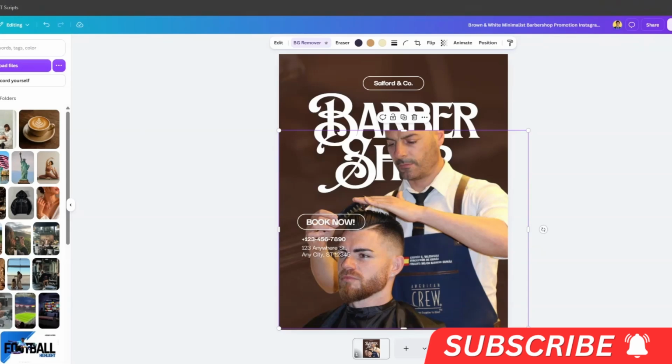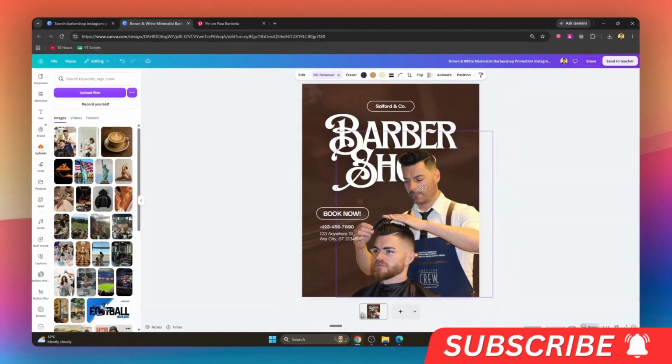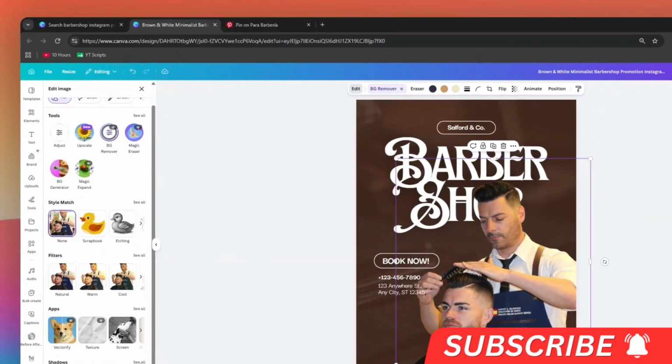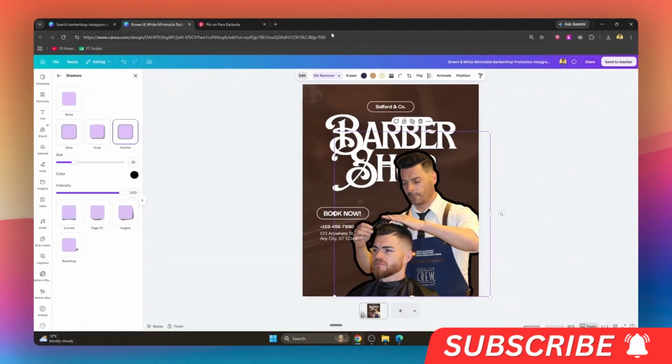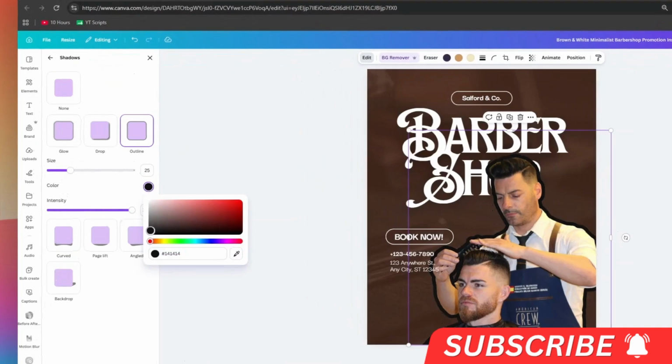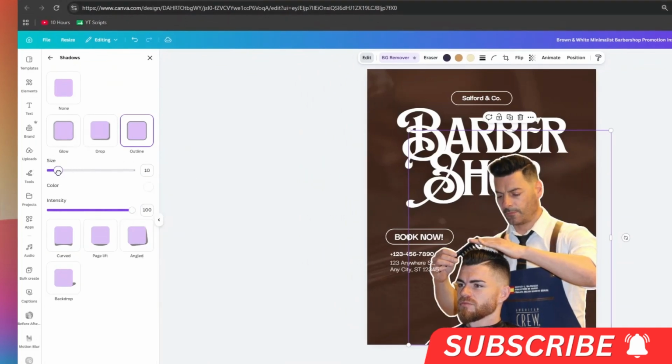Now what I will do is adjust it to a suitable position. What I can do is click on it and go to Edit. Then I will go to Shadows and add an outline. I will also change the outline color, make it white, and set the size to about this much.